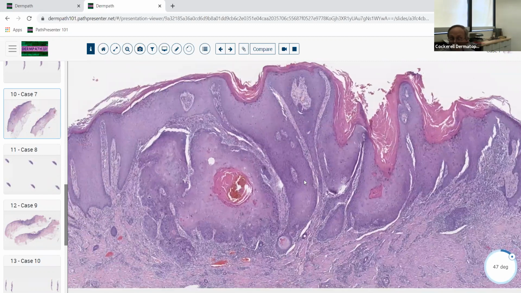Sometimes you get KAs that can actually koebnerize. So occasionally you'll excise a keratoacanthoma, and then it develops almost like a ring of mushrooms around the original KA at the excision site, because KAs can sometimes develop at the site of trauma. If you get that situation, you don't want to excise those again, because you're liable to get a secondary cluster of lesions, and it can go on and on and on. So that's where you might want to think about a destructive modality. You might want to think about using a systemic retinoid in that case.